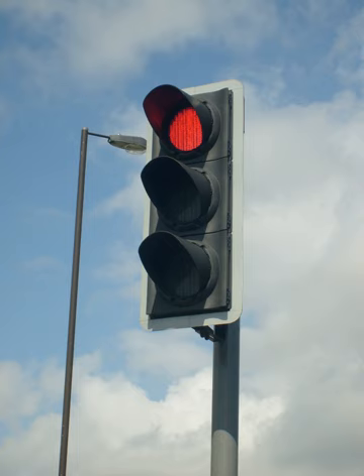In the first two decades of the 20th century, semaphore traffic signals like the one in London were in use all over the United States, with each state having its own design of the device. One example was from Toledo, Ohio in 1908. The words 'stop' and 'go' were in white on a green background and the lights had red and green lenses illuminated by kerosene lamps for night travelers, and the arms were 8 feet (2.4 meters) above ground. It was controlled by a traffic officer who would blow a whistle before changing the commands on this signal to help alert travelers of the change. The design was also used in Philadelphia and Detroit.